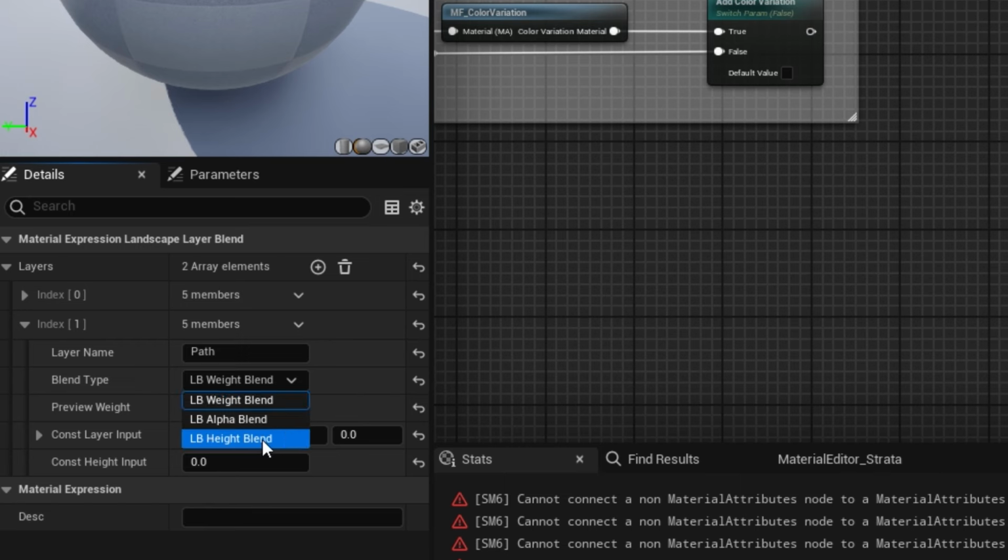The third one, height blend: if you have height information in your textures, so you have a texture with a height mask or a displacement mask, you can use this and it will add another node on the landscape layer blend where you can plug in the height for each layer. And then if you've got 2 layers that meet, it will use that height information to merge them where they meet. So if you had rocks in one layer, they would show up even going into the other layer because they're higher than the other. So we haven't got height information, so let's just leave it as weight blend. Epic Games have a page on the blend types, so you can look into it in a bit more detail.